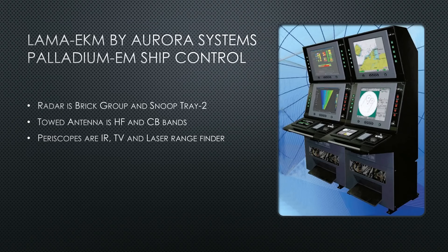Differences from prior Kilos began appearing during final sea-trial preparations. The installed equipment includes the LLAMA EKM, which is the CIC command-and-control fire control system — the most advanced Aurora has produced. It can track multiple contacts, develop firing solutions for six contacts simultaneously, and engage two of those six with wire-guided weapons. She also has the Palladium remote ship control system, allowing navigation and weapons control from a single station.